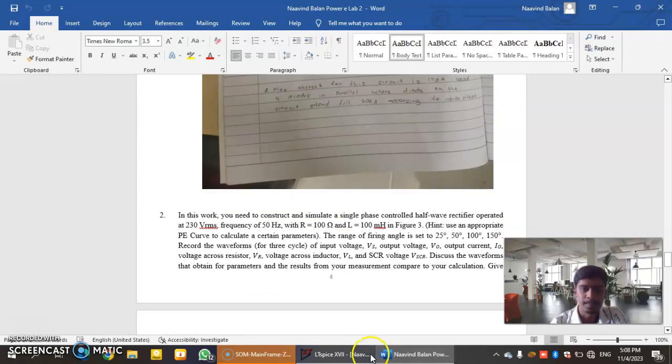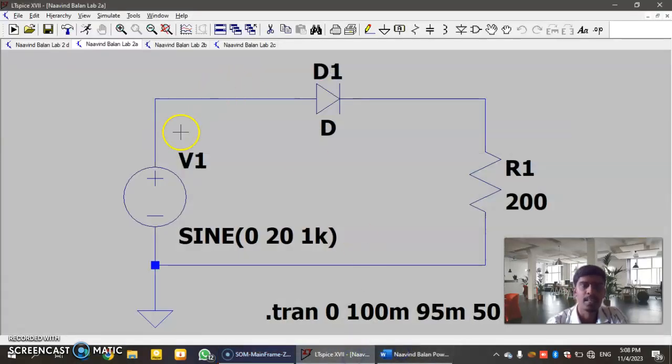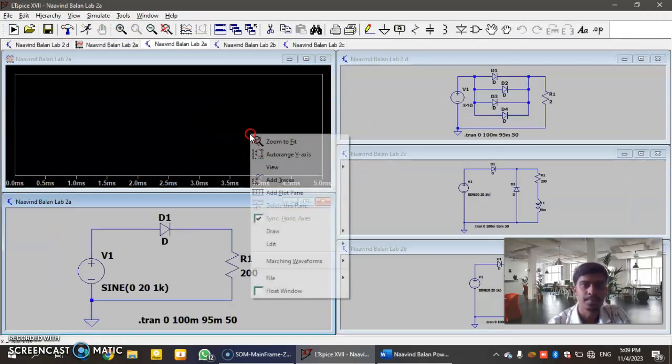Okay, so this is the circuit. This one is called the R load. So the power supply, one diode, and then the resistor. This indicates the half wave rectifier. The current flows like this, and when we change it to like this, it shows zero. So my result is like this.